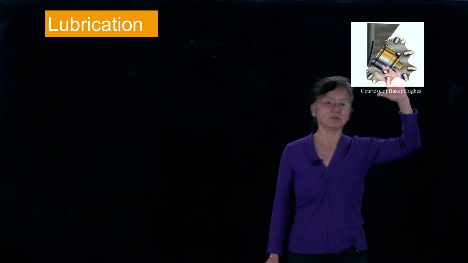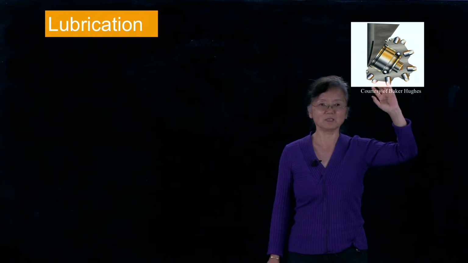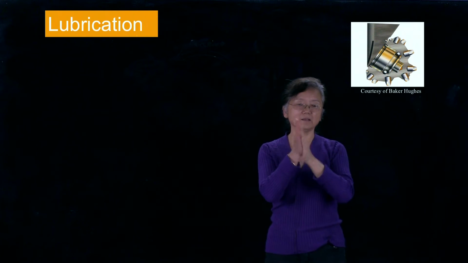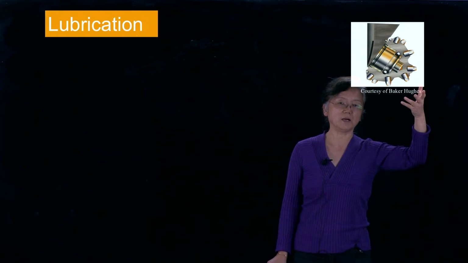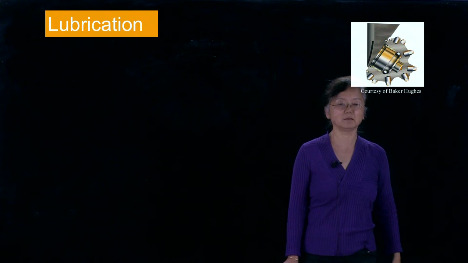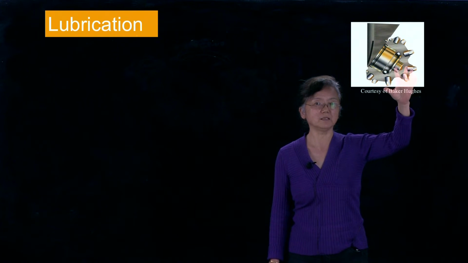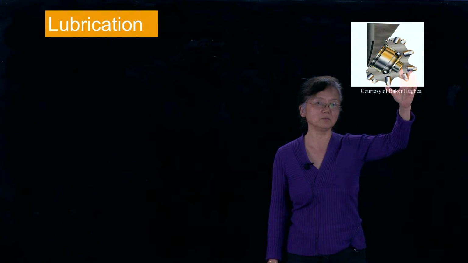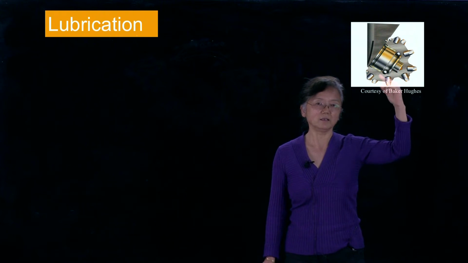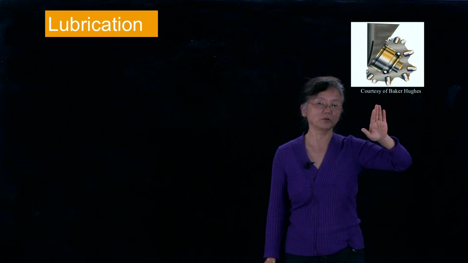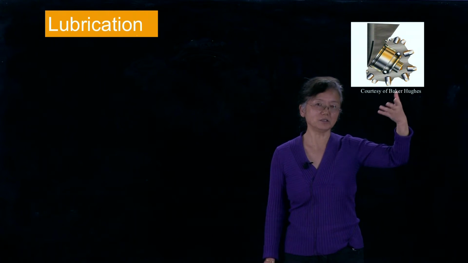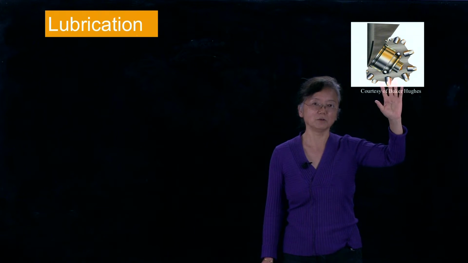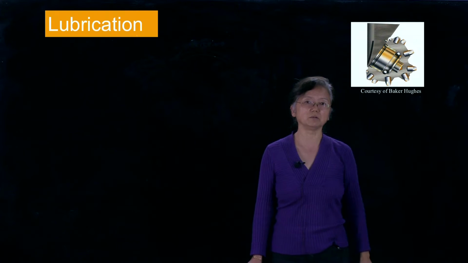thrust direction. So if there were no lubrication, the surfaces would be just as what I showed with my hands in contact. And then the friction would be high and wear is expected. But if we do provide a thin film lubrication, a fluid film in between the two surfaces, then the contact has to go through the fluid film, and the rotation is the shear of this fluid film, and shear of fluid gives us low friction. So low friction, and wear is going to be reduced as well.